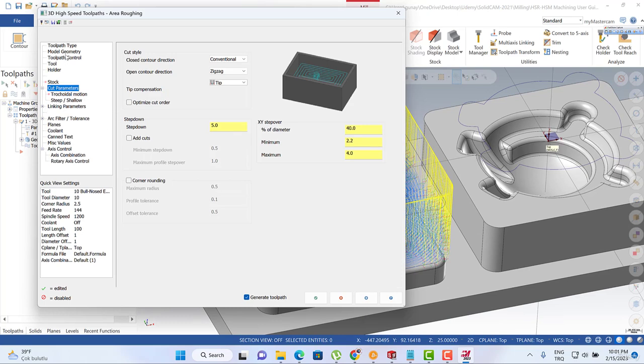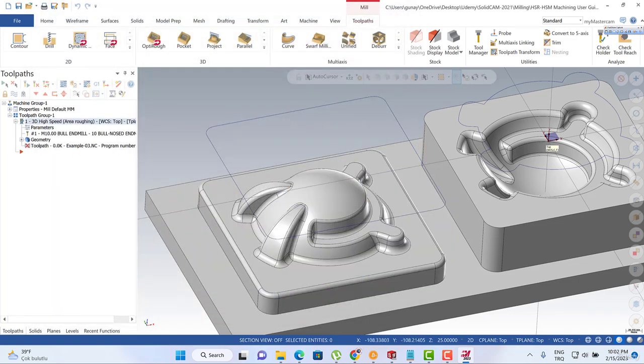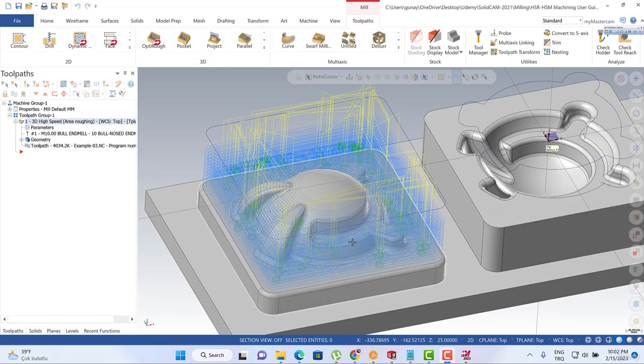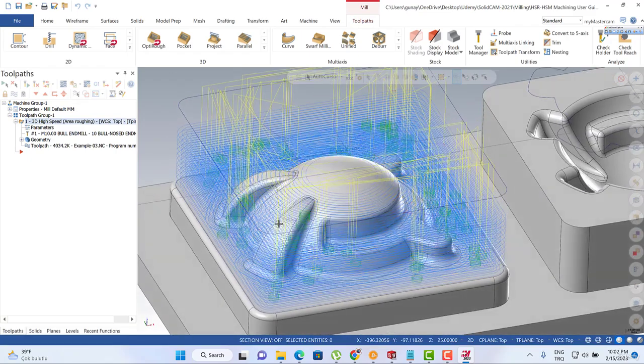Okay, let me turn to the toolpath control, and we can change that strategy. We can stay inside. Okay, and then we can recalculate our toolpath. Yeah, that one is, I think, better than the previous one.